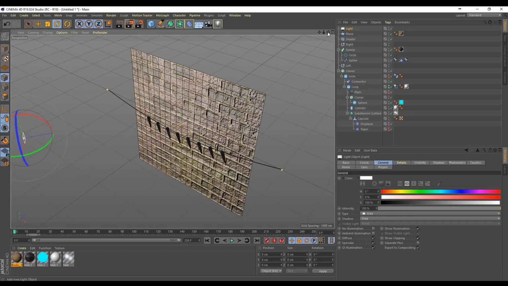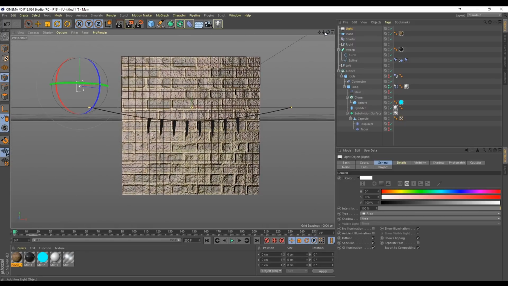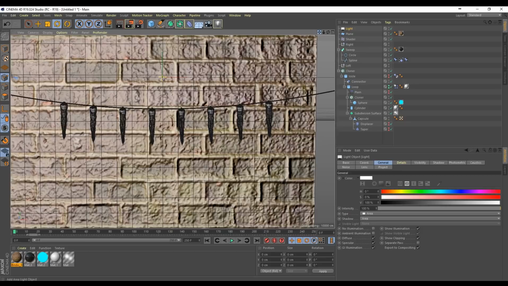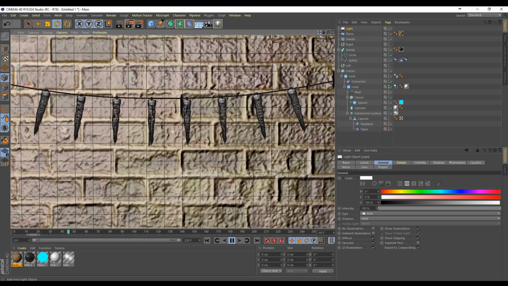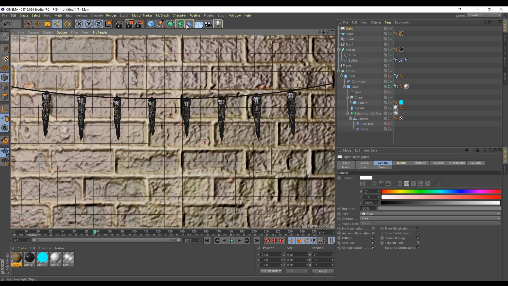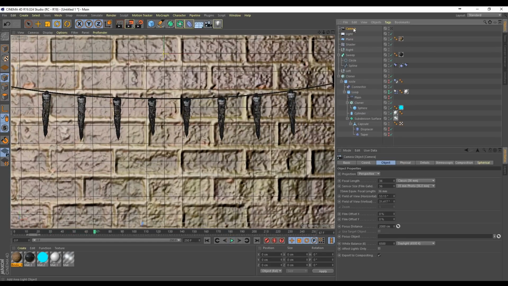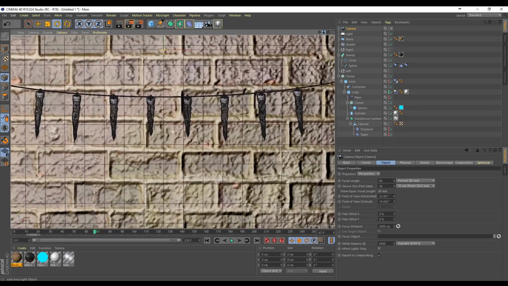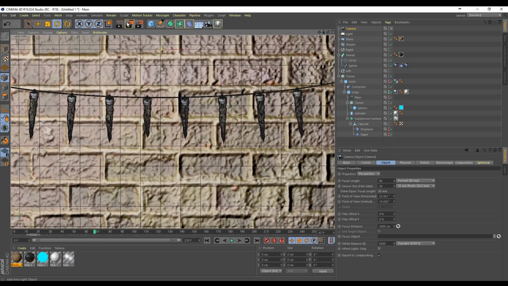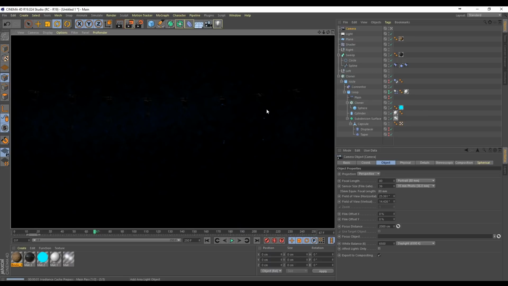You know what I should have done? I should have created the camera. Right, so let's get it in about the right place. Something like that. Let's just see where they droop to. We'll line this up nicely. There we go, cool. And we'll create a camera. There we go. Lovely job. And I will go something like an 80mm. Let's go inside that and zoom back out a little. So it's something like that. Let's have a quick look.